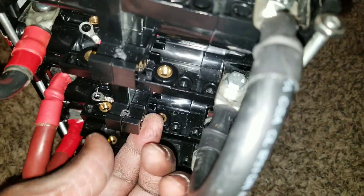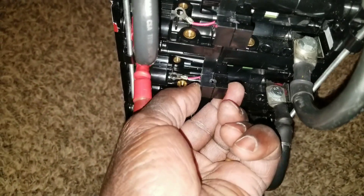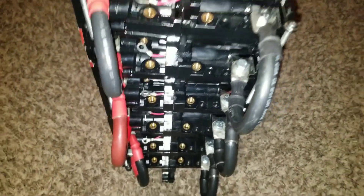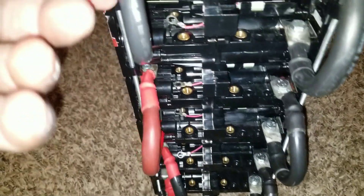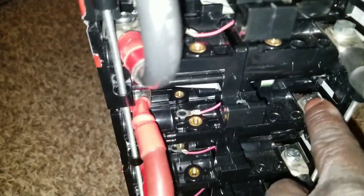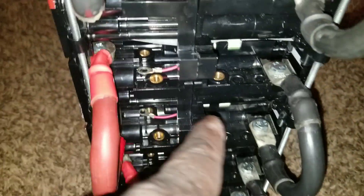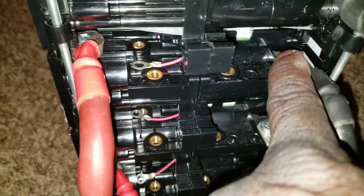I was going to fabricate something — put a rod all the way through like this one here — but I didn't know there's a nut on the corner right there. That's the one responsible to hold this case. This is how you detach it; you can open it up and see all the 18650 batteries in there. So I decided to go this way, already paralleled this, and I used a 2 AWG wire. I just have to take the negative from this side and positive to this side.